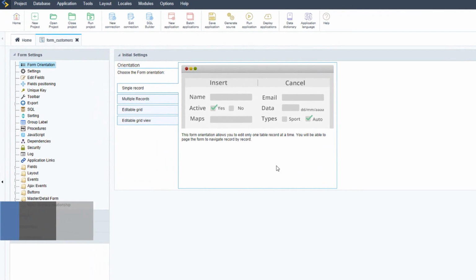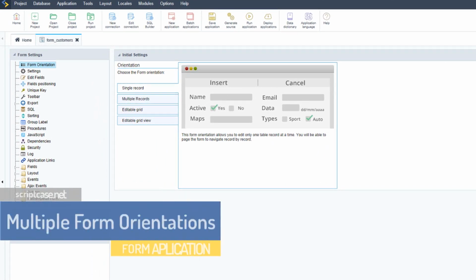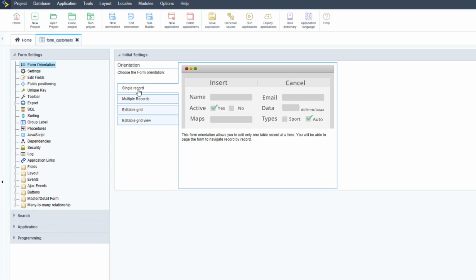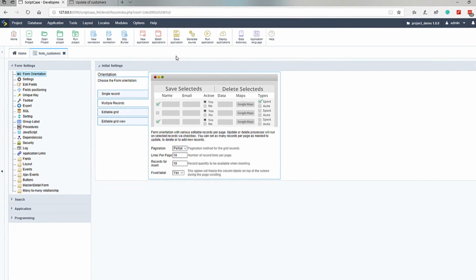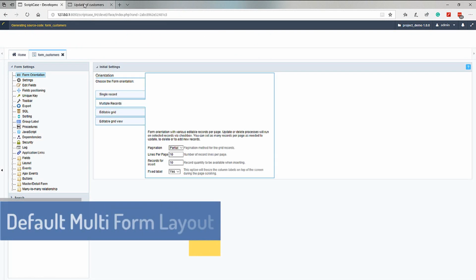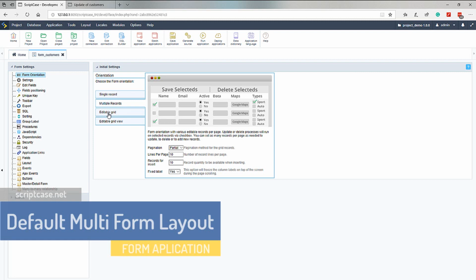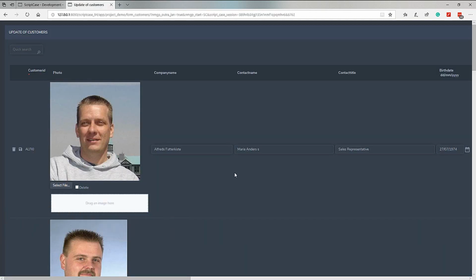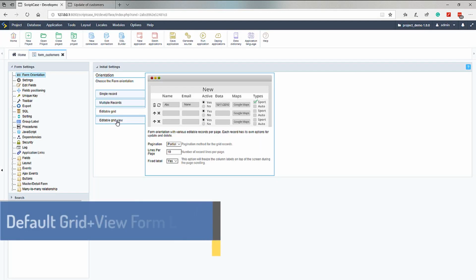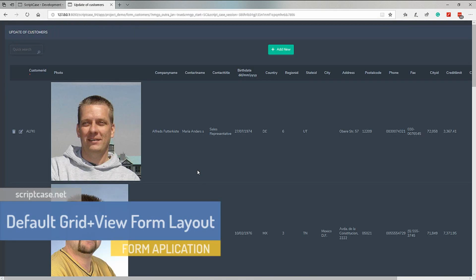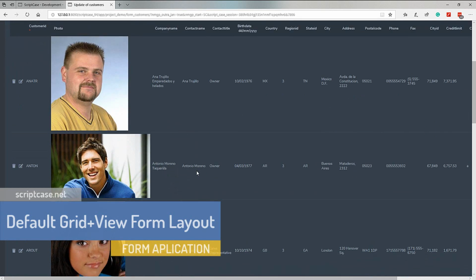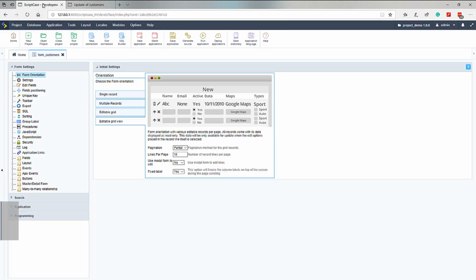So within the form application, we have on the initial page, similar to the grid, the initial options of this application. So here we can select first of all the orientation of our form, if it is a single record as we have now, or multiple records. I'll go ahead and run that, and we can see the multiple records. We also then have the option for the editable grid view, and the editable grid view is slightly different. Here we have some delete and save buttons on the left hand side, and then we also have the grid view. And as we see again, the grid view is slightly different from the previous selections. Okay, back to our form.